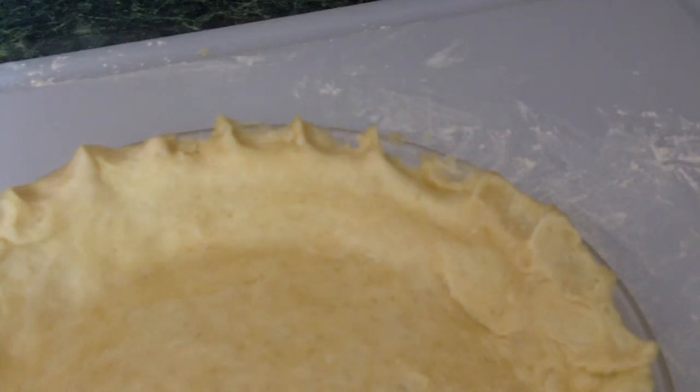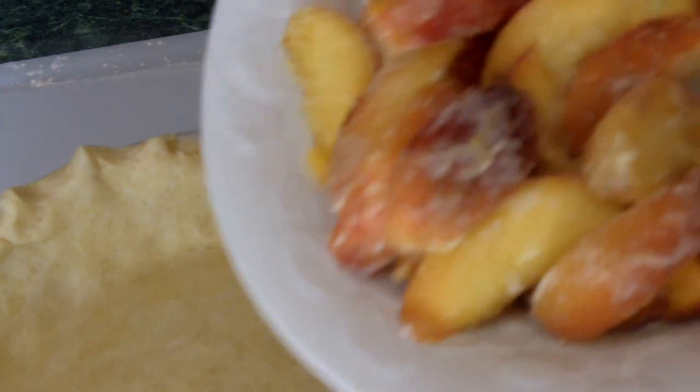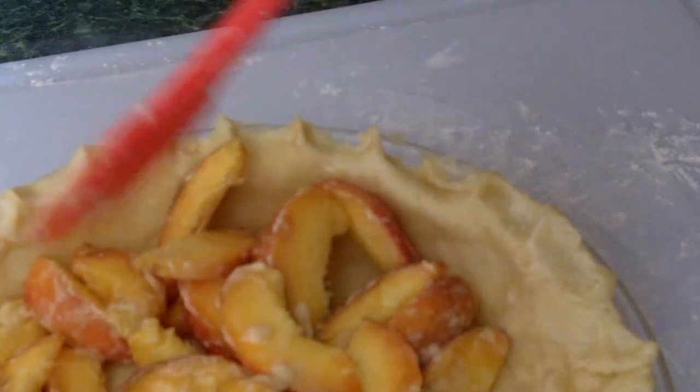So I finished crimping the edge, and now I'm going to put the fruit in, the peach. I put it all around.